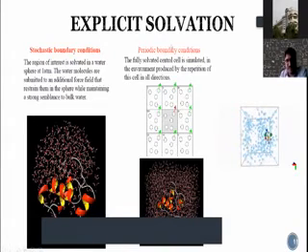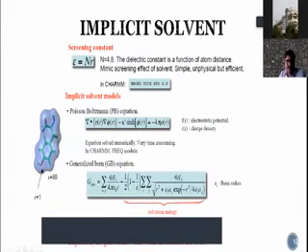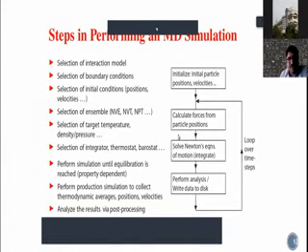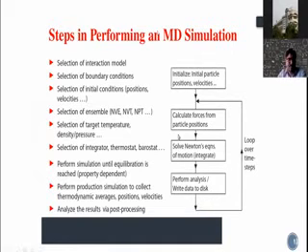Then there are some implicit solvation models, which are called mathematical models. This is the famous Poisson-Boltzmann equation, and this is called the PBSA solvation model. And another equation, the generalized Born equation, deals with the solvation energy. This is the GBSA solvent. These are currently the two most used solvation models for calculating binding free energies in the presence of water.